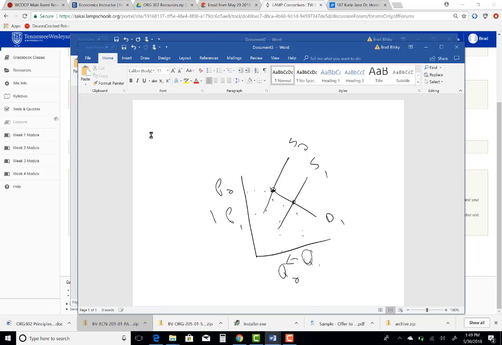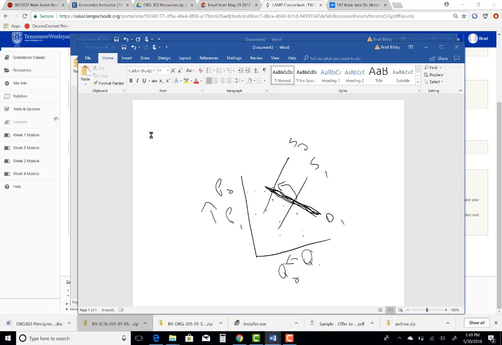Notice something happened with suppliers. They're supplying less of a good for whatever reason. If this is maybe the market for corn, let's say there's a drought, there's less corn being produced, the supply goes down. Notice people's demand for corn didn't change. We still have one demand curve. That curve didn't move. People are willing to buy as much corn as they would in the past at a given price, but the price went up because something happened on the supply side. So we shifted along the demand curve from one point to another. That's called a change in quantity demanded. We had a change in supply, but a change in quantity demanded.